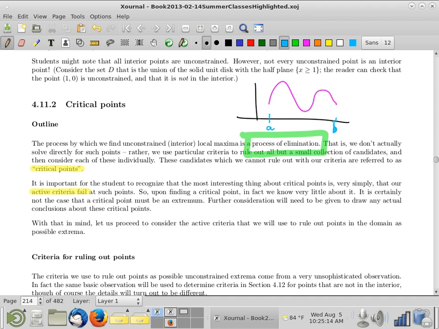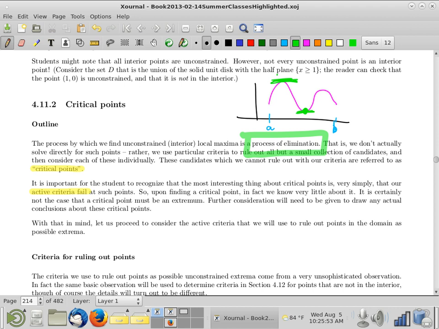So why does that work? Why is it that when you take the derivative and set it equal to 0 that something magic happens? Well, the thing is, it doesn't. When you take the derivative and set it equal to 0, if you find a point where the derivative is equal to 0, does that mean that you have found a maximum? Absolutely not. As illustrated nicely by that point. So the argument goes the other way. If you're at a maximum that's in the interior, then the derivative is 0. It is not true to say that if the derivative is 0, then you found a maximum.